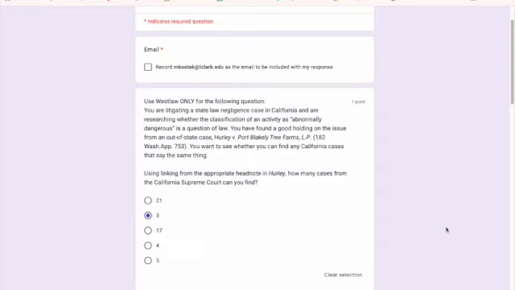We're going to look first at the quiz in the multiple choice pre-quiz. And the first question is using Westlaw for the following question. When it asks for us to go from one jurisdiction in Washington and we're looking for California cases, that reminds me in Westlaw that I can use key numbers to look for additional cases jurisdictionally. So I'm going to look up my case of Hurley, and then I'm going to go ahead and look at the headnotes, and from those headnotes I'll go to the key numbers.